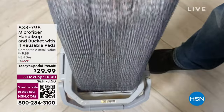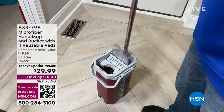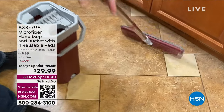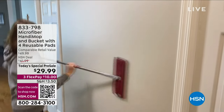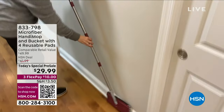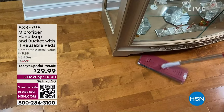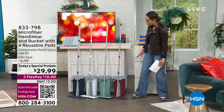There's two sides to this — one side is dry, and one side has water. Whenever you get that fresh water, you dry it off and go back to cleaning the floor. Everyone is going to get that stainless steel handle. It is four and a half feet long, so this gives you a better reach, especially for those low-profile furniture pieces and low-profile beds that you want to slide it under.